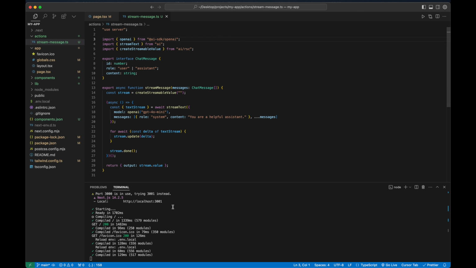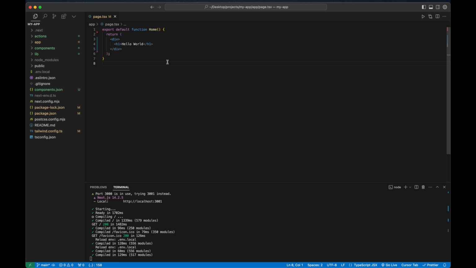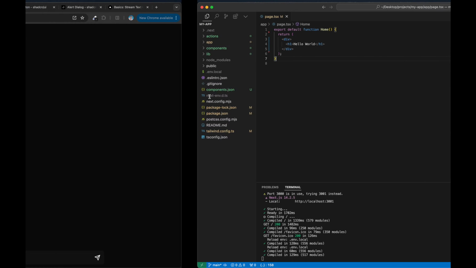I won't get into why we're not using Cursor to do this. It mostly has to do with up-to-date API docs, but we'll be using this as our utility function to handle message streaming. So once you have this, you can go back into your page.tsx file, and we will be ready to roll.